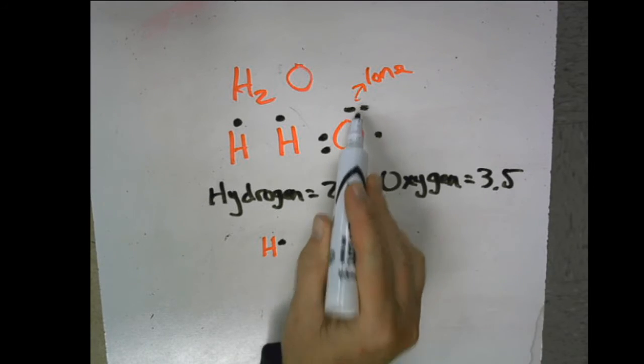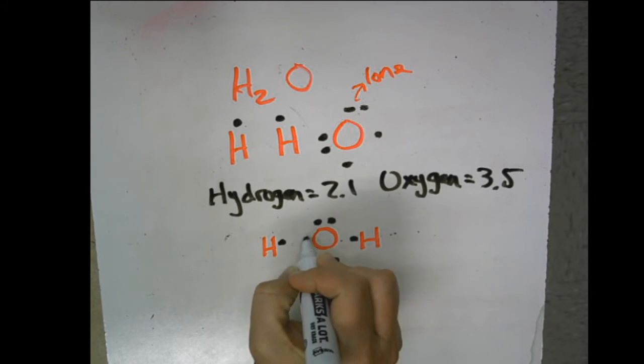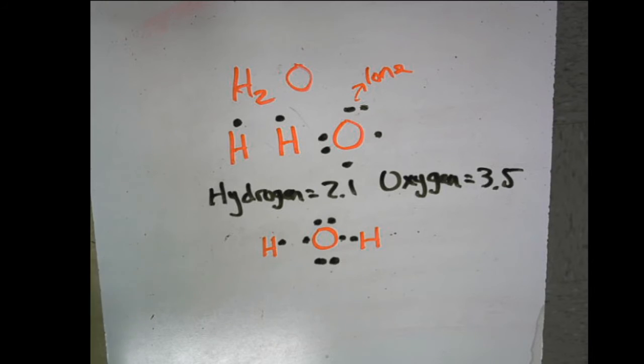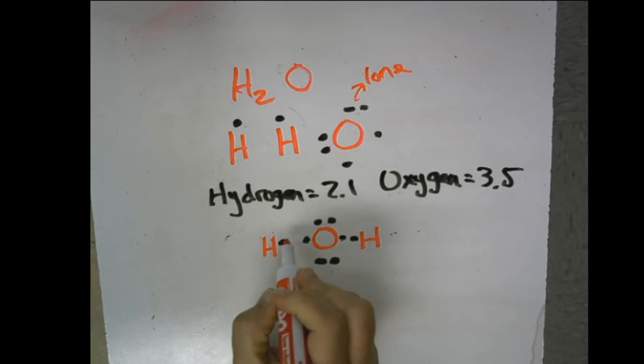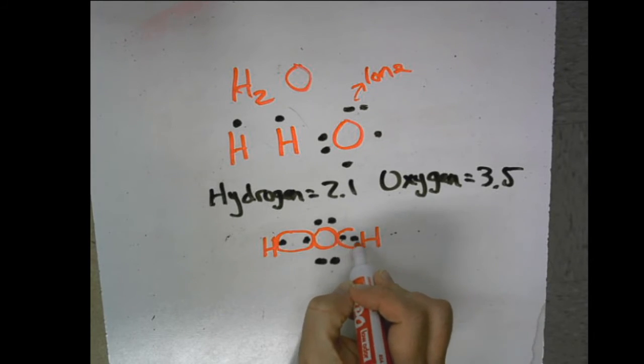And oxygen has 2 lone pairs. I'm just going to put them up here kind of out of the way because I want my lonely little electrons there, so it's easy for me to make my circles. So I can actually share. This one needs a partner, so there's a partner for it and a partner for this.